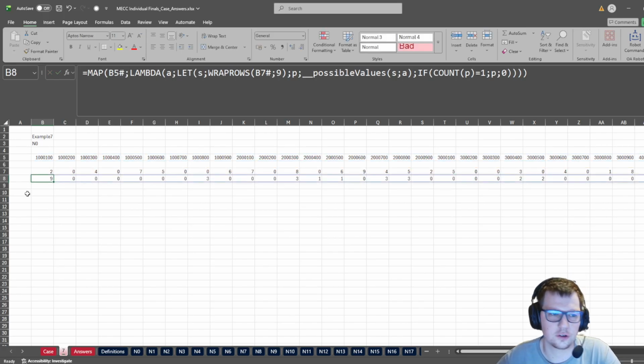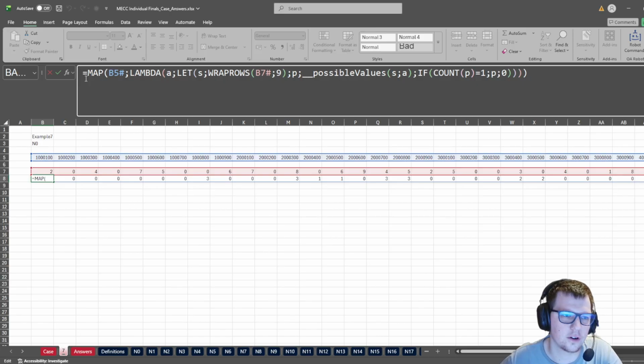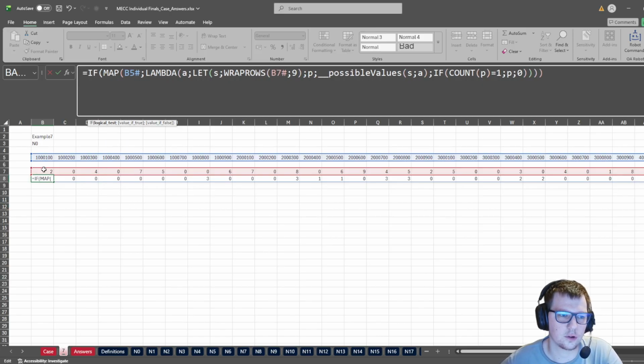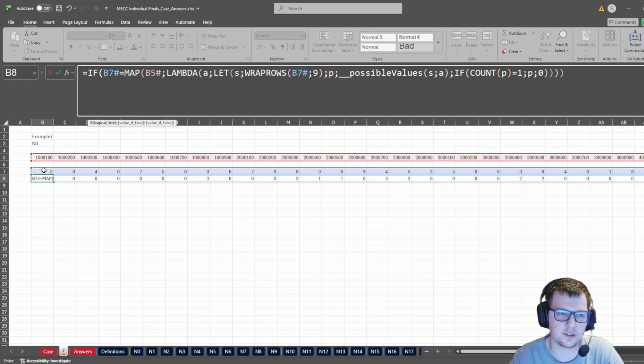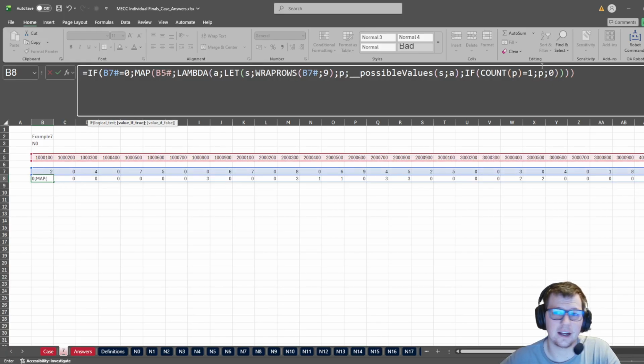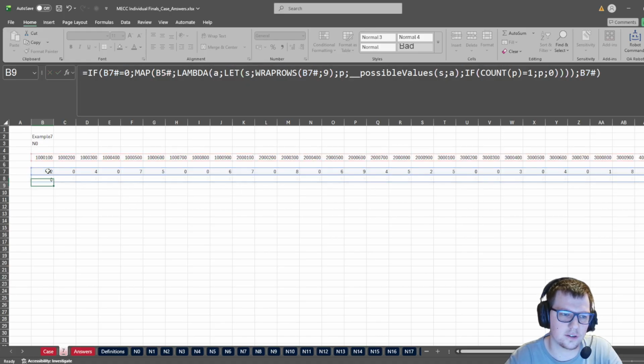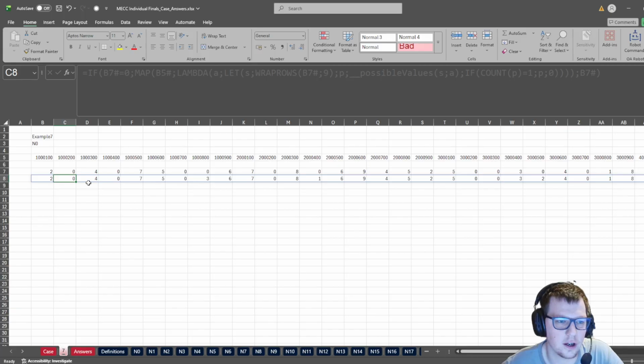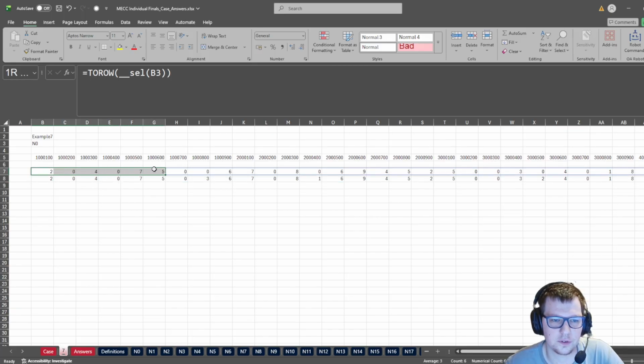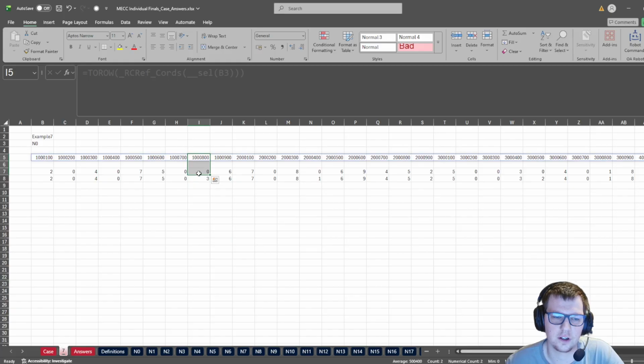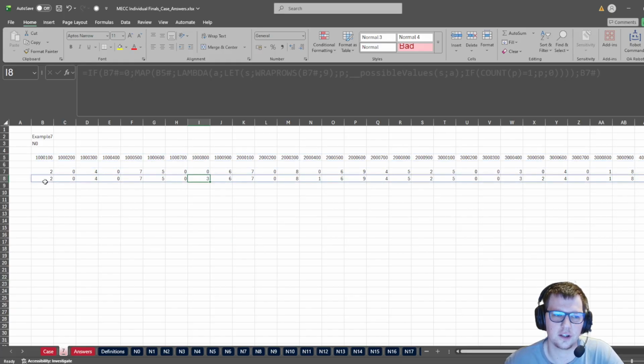I think this should be fine. And now all we need to do is look at this. If this is equal to 0, then give me this. Otherwise, take the previous thing. So you see all of them stay the same, but here the value previously unsolved is now 3.